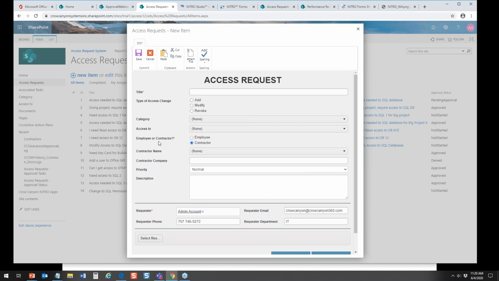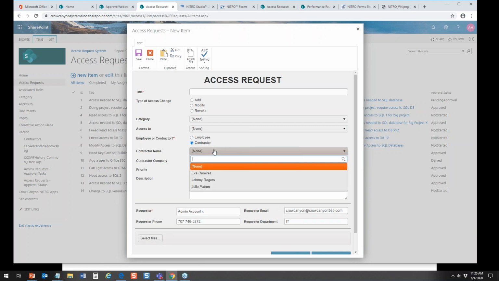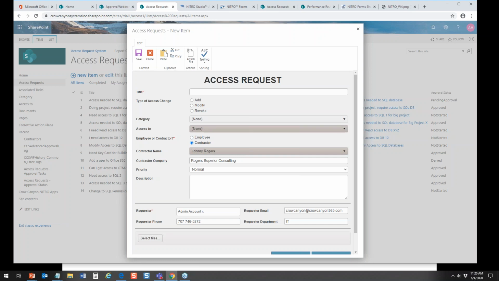So we've got employee or contractor showing up, and this name is actually drawn from another list in SharePoint. And if I choose the name, it's going to pop in the contractor's company at the same time. Now, you could have this going out to a database and pulling in database information or other information about the contractor. It could also be about a project. Maybe you're doing access requests because of a certain project. So it could be project name and information about the project, so the access is related to that project or that event or that incident.